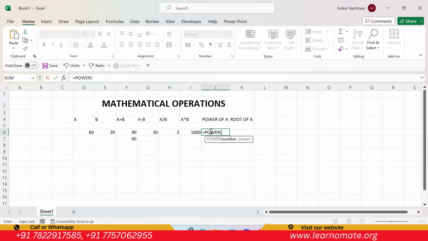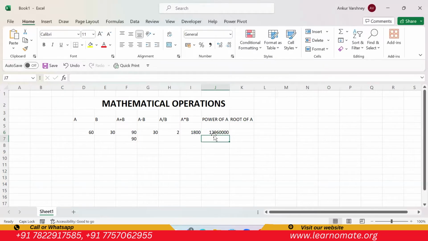Which number do you want to raise? This one. And with which power? Suppose you want the fourth power of A. You give it like this, close the bracket and press enter. You have the fourth power of A.